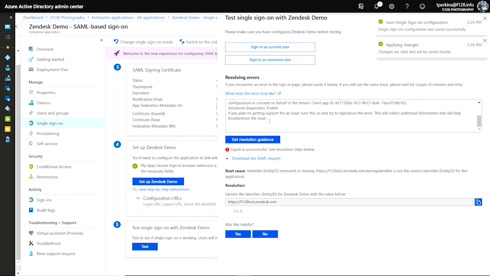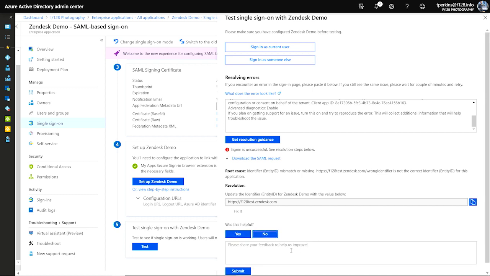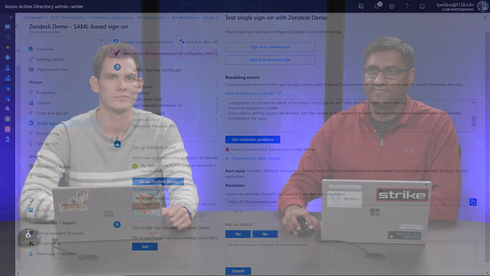Like this scenario, we have many other scenarios that we have included that will help you to troubleshoot your issues. If the scenario that you have is not being solved by the extension, you can leave a comment on this section, and we will make sure to add that scenario into the tool.